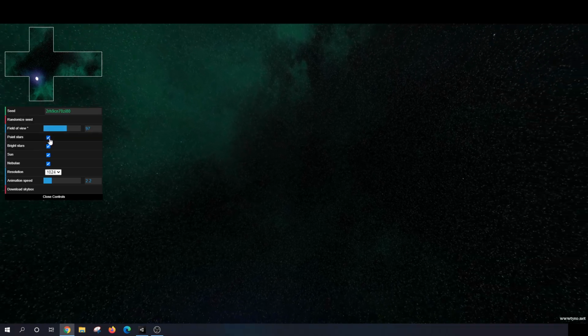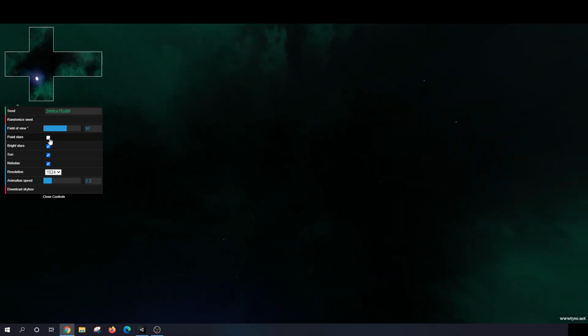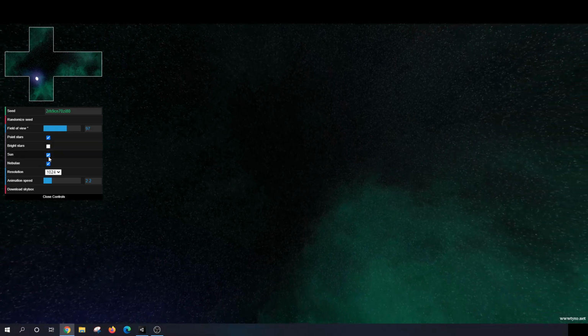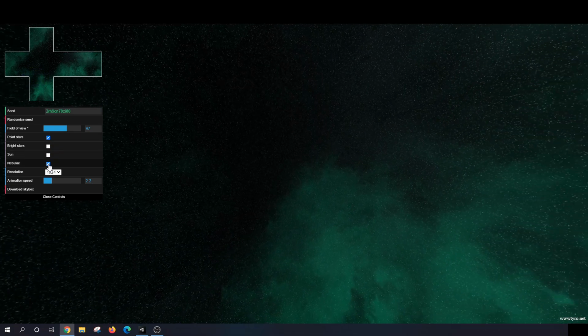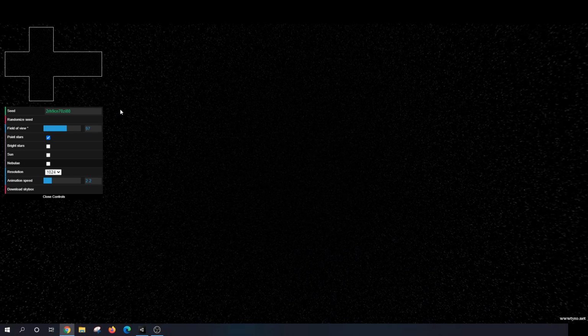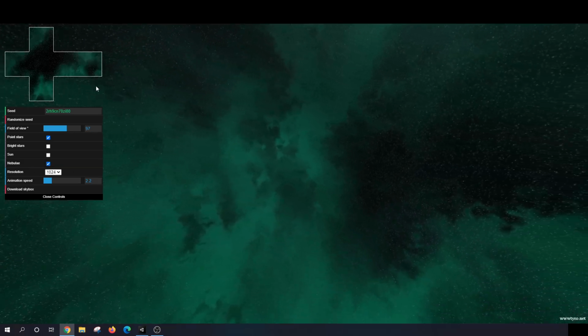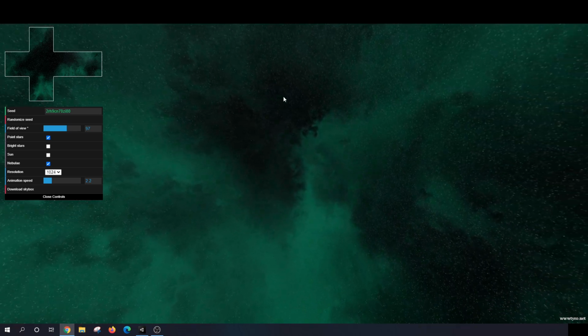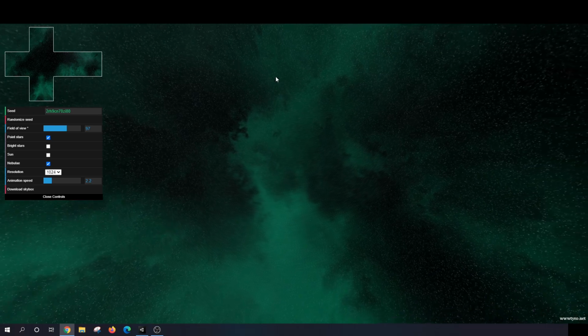You can change whether it has small stars or not, or bright stars. You can take the bright stars out, or sun. And you can even take out the nebula and just have a giant star field. So this is pretty cool. I'm going to put the link in the description so you can check that out if you want to generate your own cube map using this, especially for like a space game. Really handy to use.